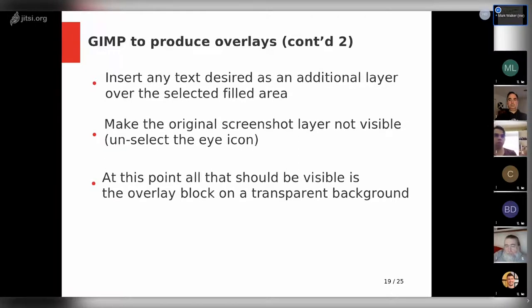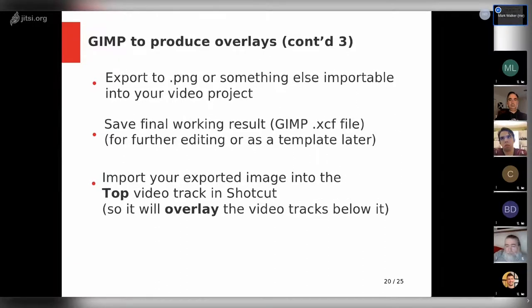So you've got that alpha channel in the back. It shows the little checkerboard thing where it's clear, but it still has the video part. That's important so that your obscuring block is placed properly when you put it into your video. Then you take that and export it to a PNG. PNG is fine. It could be JPEG or whatever you want to use.